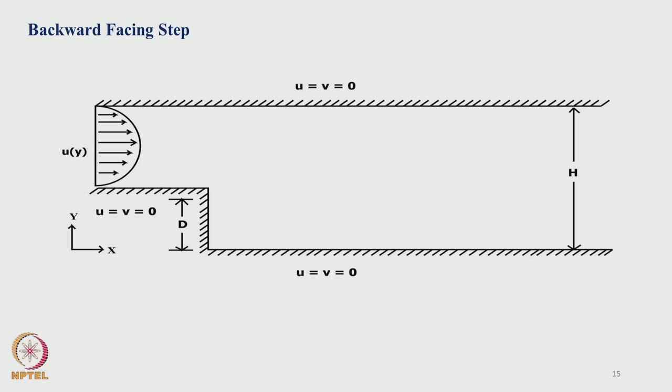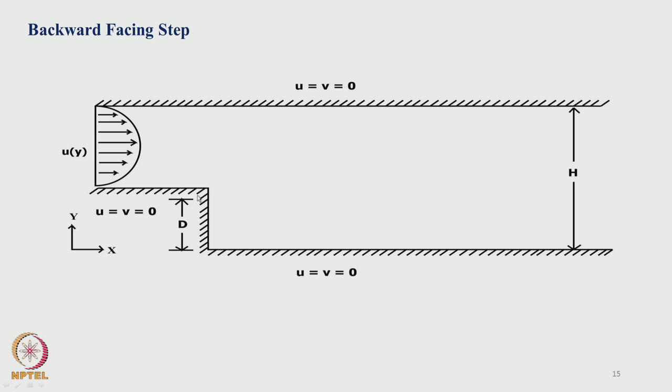Next test case problem is usually the backward facing step. Here, simplified, this is the inlet with velocity given as a parabolic inlet and on the top there is a wall, that is why you see the hash mark, and in the bottom there is a wall up to some distance, then there is a step and then this step is also a wall and then there is another wall on the bottom. Because the step is facing the flow backwards, this is called backward facing step.